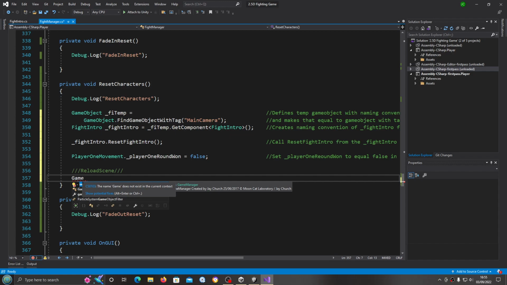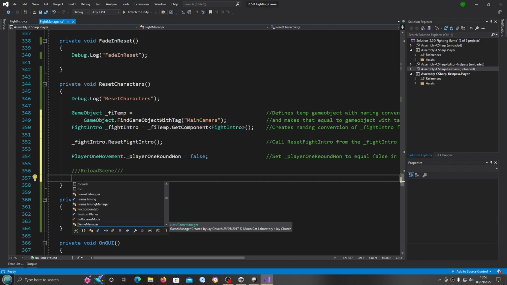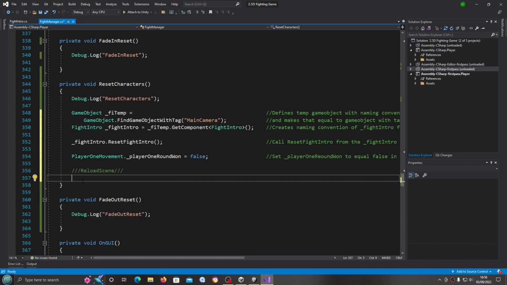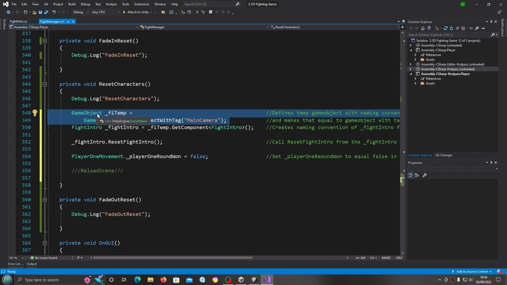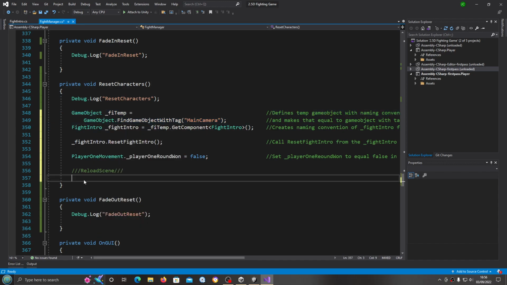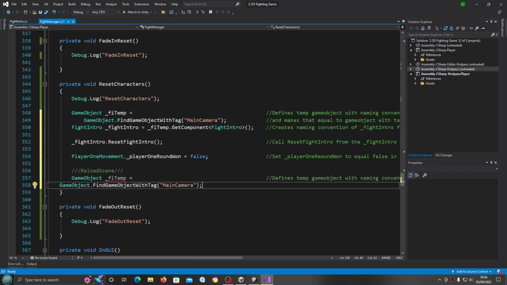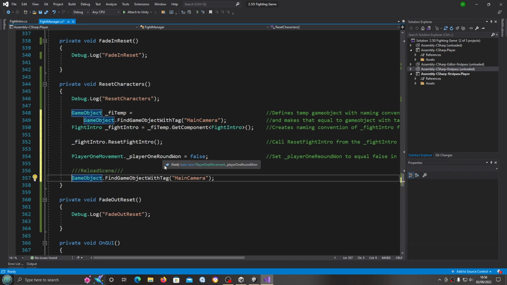And in fact, we can copy some of the code from here. So let's copy that first line. And we want the background manager.